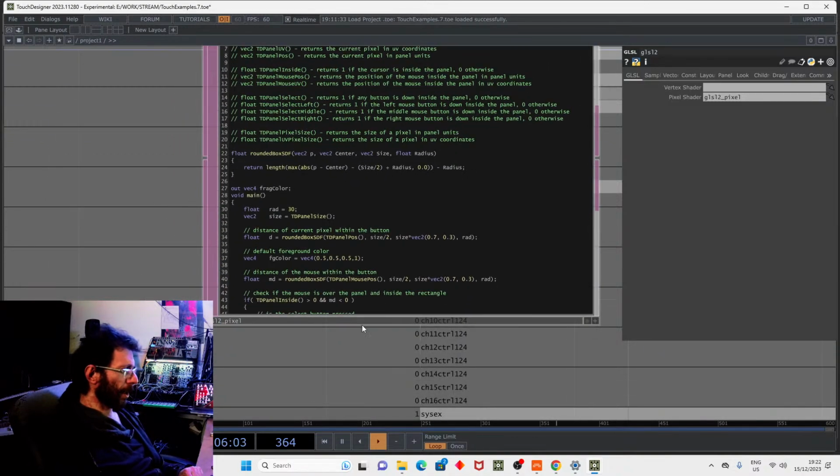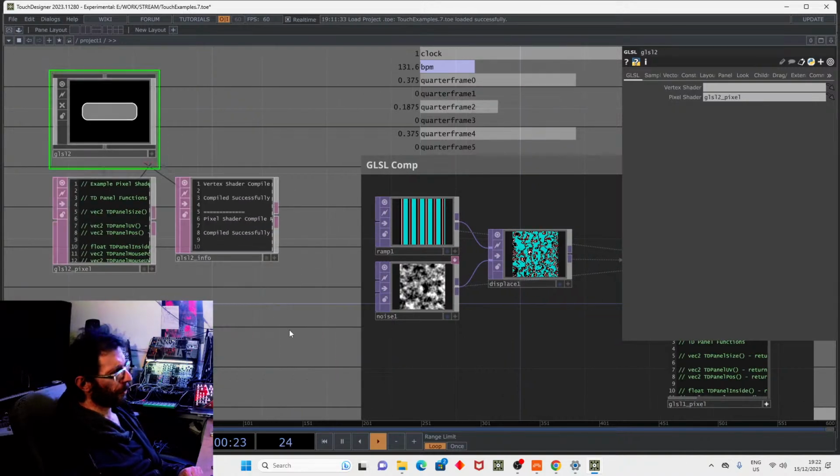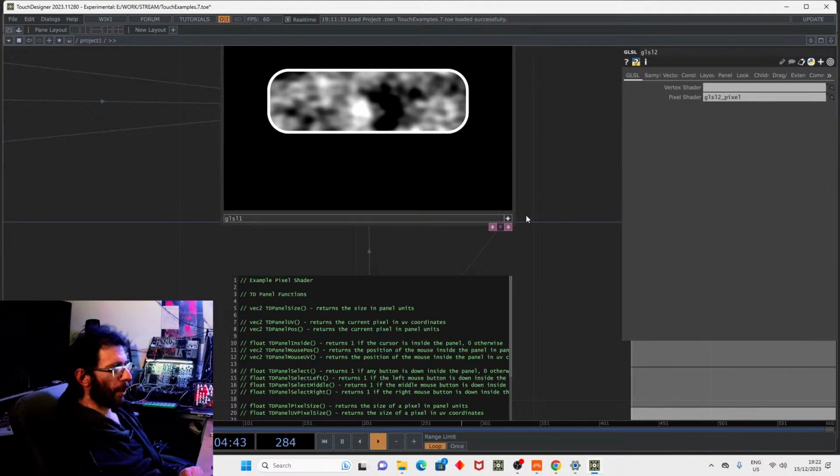For example, I made a small edit of the default component, so I just used 3 textures. If I go now inside of this component, by default this button is textured by noise.